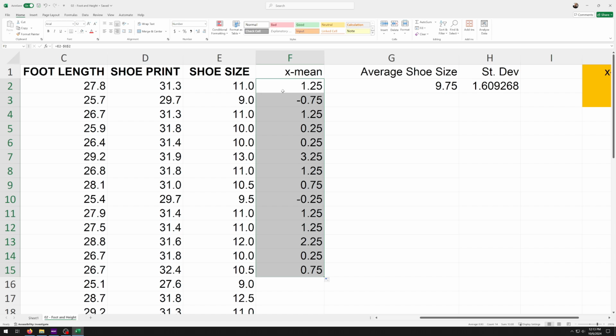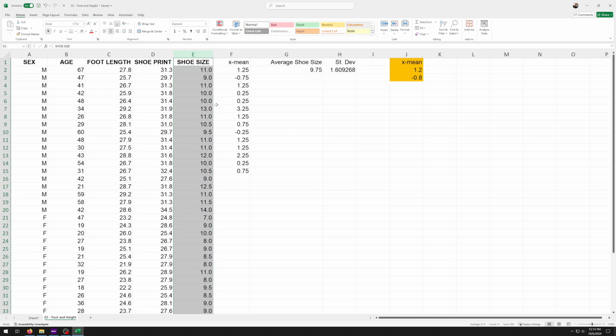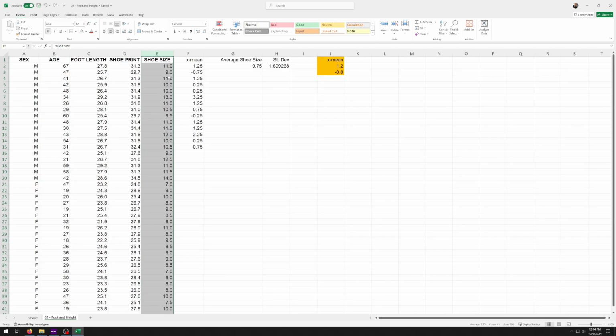What's nice about Salt, you don't have to worry about any of this stuff. All right, because you use it for what it's meant for, which is statistical analysis. But there are some cool things that you can do very quickly in Excel that Salt doesn't do. For example, now that we went over the mean and everything, let's say we wanted to look at our shoe sizes here, and we wanted to put them in order. All right. Well, you could do this very quickly in Excel by using the sort and filter tool.